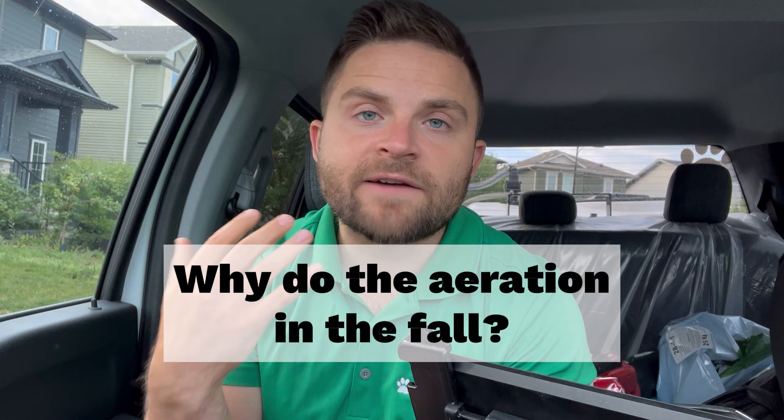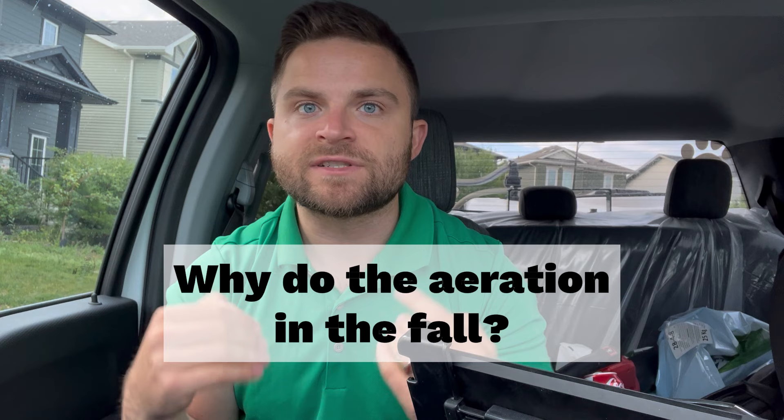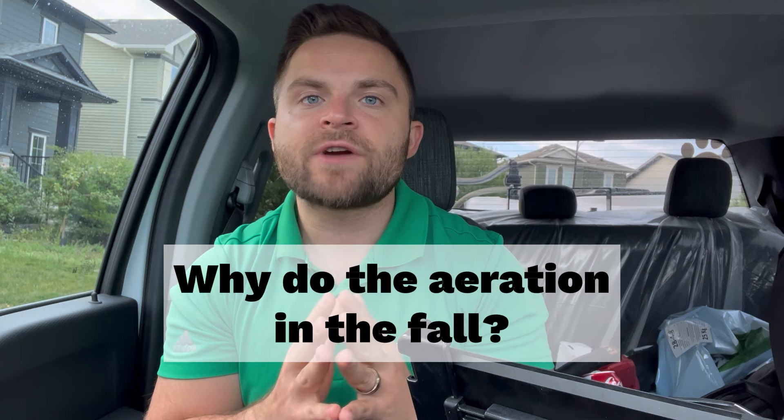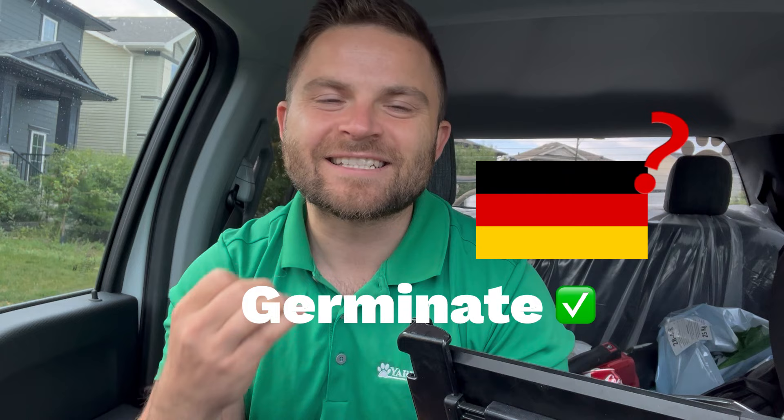There are several reasons why we have moved to liquid fall aeration. We never did a full switch all at once — we changed our aeration in several stages. First and foremost, we used to only do mechanical aeration in the spring. The first transition we made was going from spring to fall aeration. Weeds germinate in the spring, and when we aerate in the spring, we can really open up lawns for seed to grow, but also for weeds to really start to thrive. We always found the lawns that got aerated in the fall struggled with weeds way less than the ones we did in the spring.